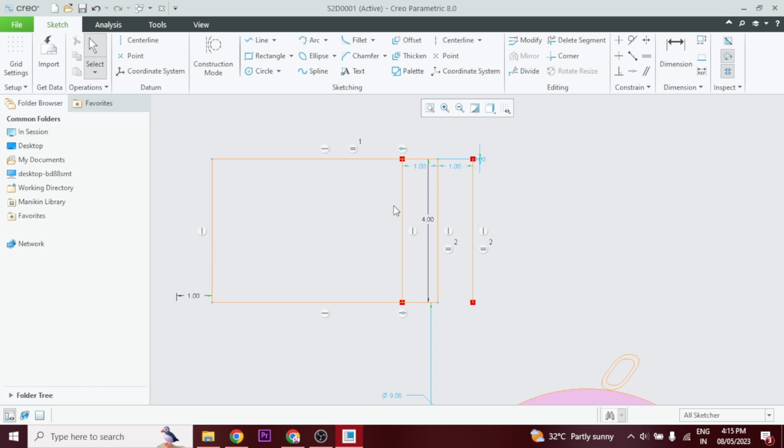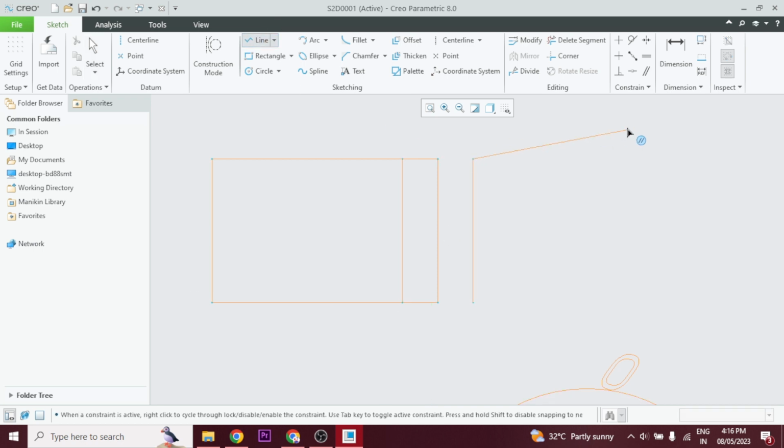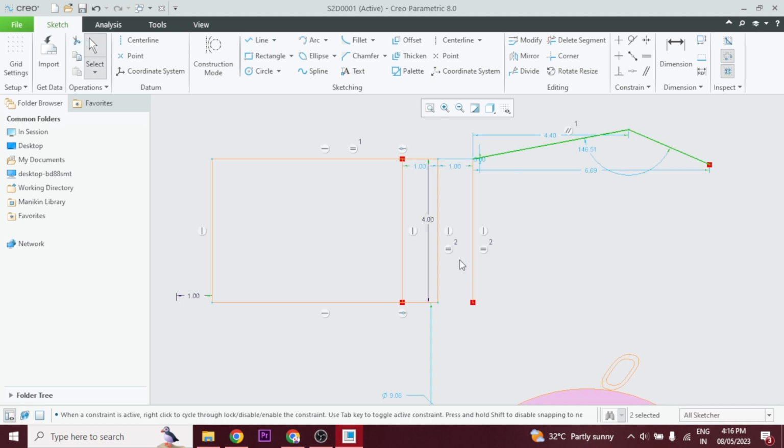Now the second option is loop or chain. If I select chain, in order to select a chain, I need to have one more line like this. So here we have a total of 3 lines.